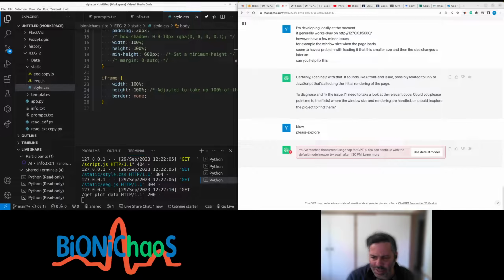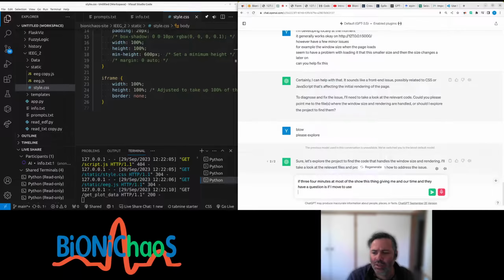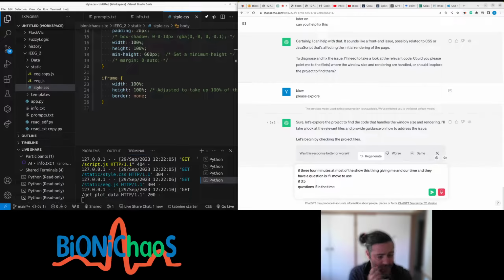Now the other question is, if I move to use 3.5, whether within the timeout period it will bring me back to using 4, and based on a previous experiment, no, it doesn't.